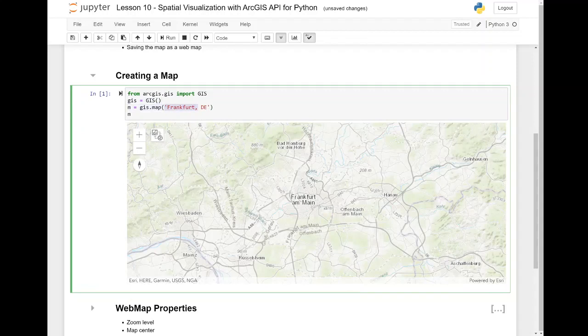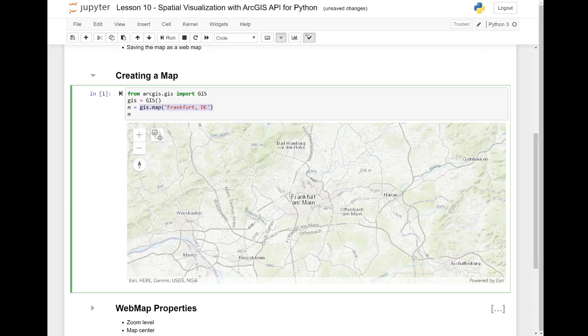Now, notice that it geocodes to the full extent of the city, so we have Frankfurt, Germany, right in front of us, and it uses the world geocoder by default. If you were to connect to the GIS and data organization, so the Johns Hopkins information, the default geocoder for that organization is actually a Maryland geocoder. That means that you're going to have to specify what geocoder you want to use first before you use the map. So Frankfurt, Germany wouldn't work in this case. You would have to put a location within Maryland or say, I want to use the world geocoder. And you can understand how this is going to work.